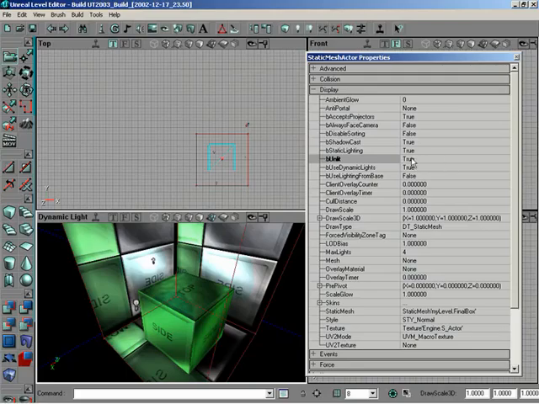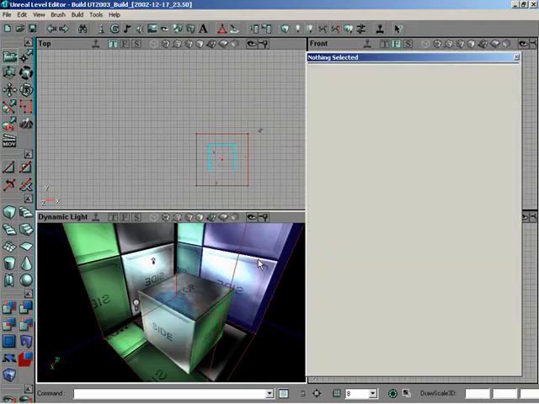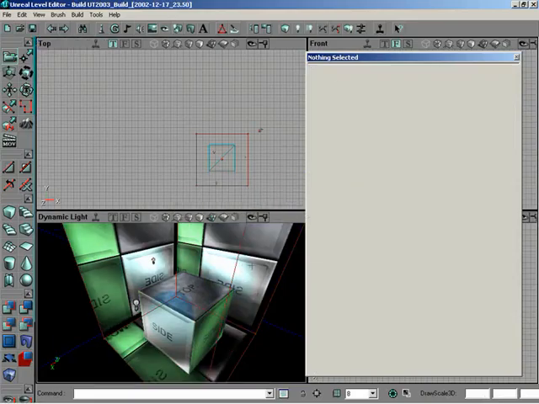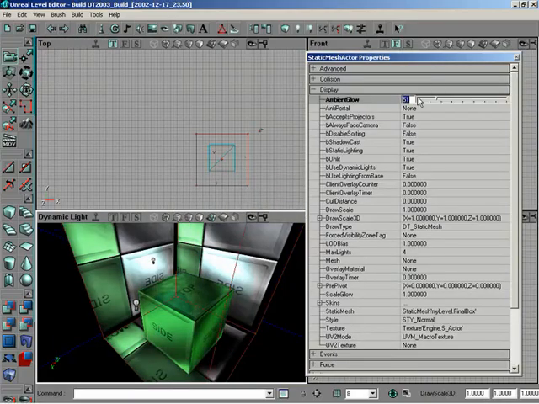Now, if you need some kind of combination between the two, meaning that the Unreal lights will still affect it to some extent, but not completely, as in you still want to see some light on even the darkest sides, what you can do is use the ambient glow. What this will let you do is still allow it to be affected by the lights, but then actually bring up its base brightness, if you want to call it that, like what the darkest part can be. You can bring that up somewhat, and then rebuild. Might be a little hard to see, but you need to go in there and tweak a little.